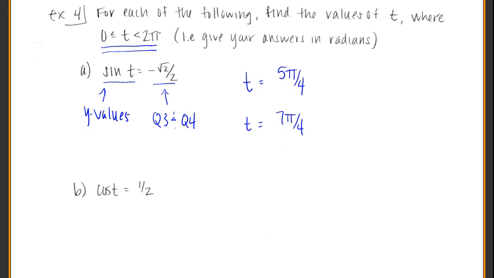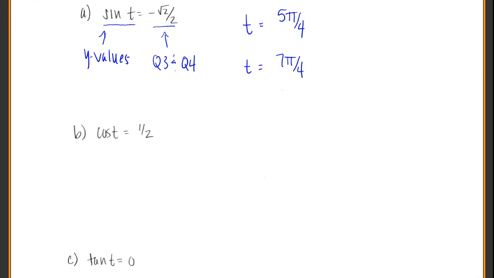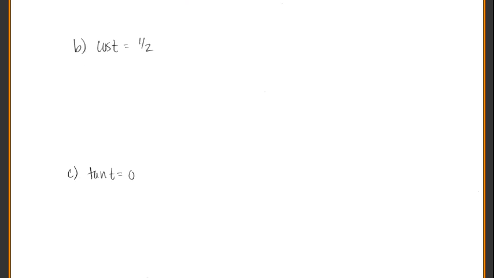It's basically saying that once you've rotated 5 pi over 4, you're going to get a y value of the negative square root of 2 over 2. Or if you rotate 7 pi over 4, you're going to get a y value in that coordinate of negative square root of 2 over 2. Same thing. All right, part B, you have cosine. Those are our x values. When do the x values equal 1/2? Well, it's positive. So my x values are positive in quadrant 1 and quadrant 4. So we're getting 2 answers again this time.